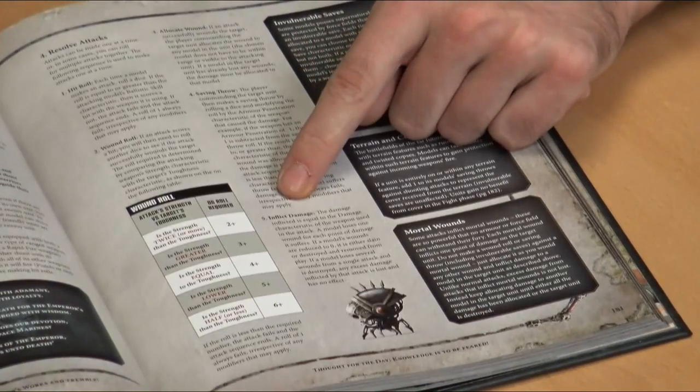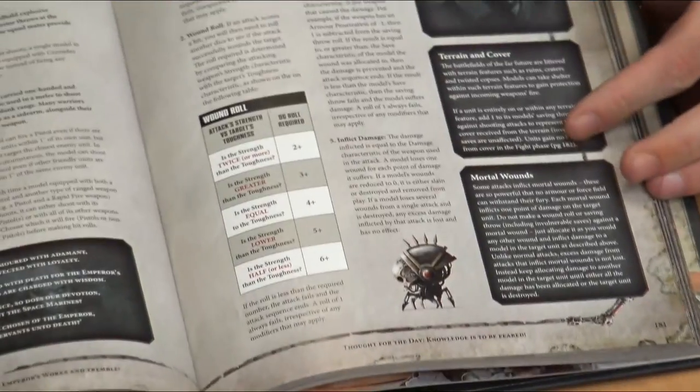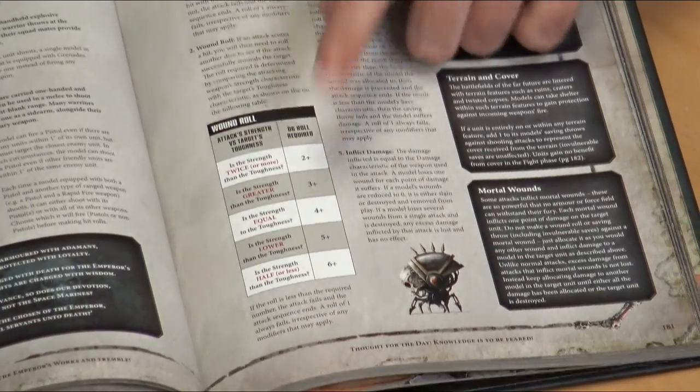Now, one thing I want to point out, this is something I think is genius for this new edition. The rules are boiled down to 8 pages. That does not make this a simple game. It makes it a faster game. The one thing they've done that is going to speed this game up more than anything else, the one thing from the older editions that I had the most issues with memorizing, is the wound chart. Would you like to see your new wound chart? Yes, I would like to see my new wound chart. This is your new wound chart. I remember it used to be like half a page. This is how you wound.